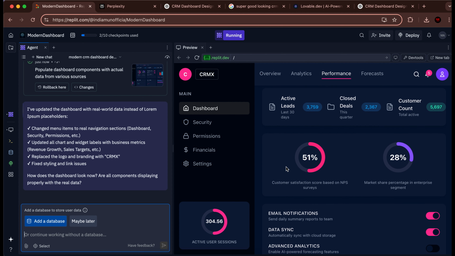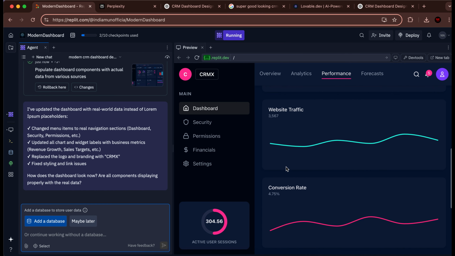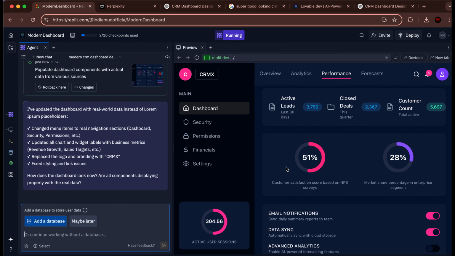I know a lot of clients that I've had that would really like applications like these. So it's that simple. Building an MVP using Replit AI Agent is that simple. In just 2 prompts that we've created and sent to the AI agent, it's done that. So if your client wants to add a database to store user data, you can do that as well. As you can see, it's suggesting things by itself. So it's a very, very fun way to work with AI to build applications.